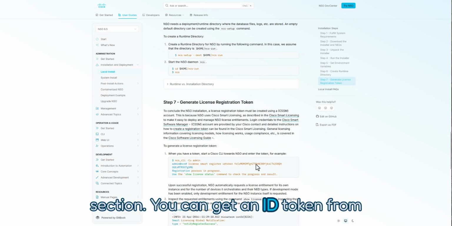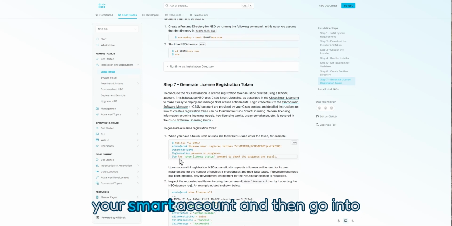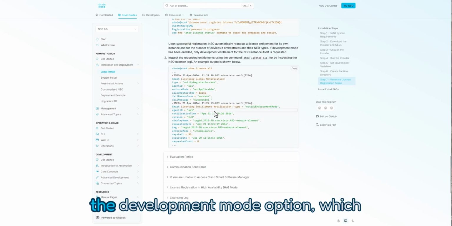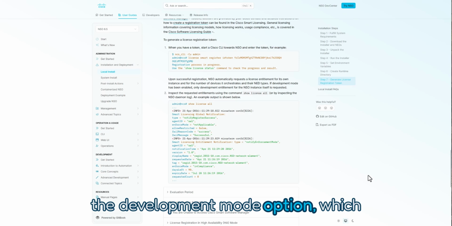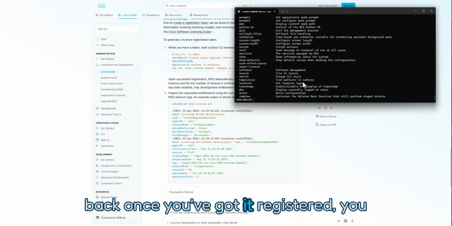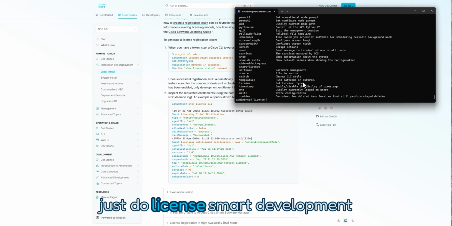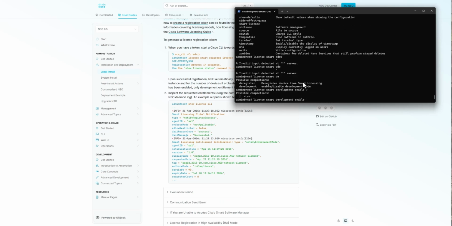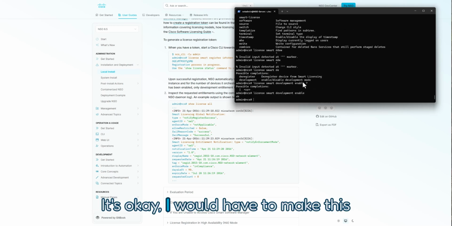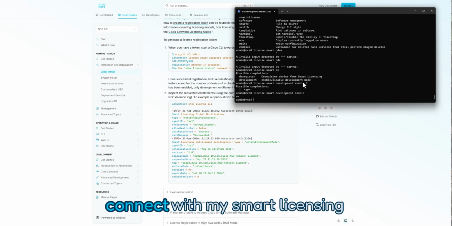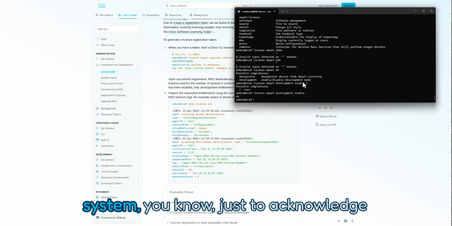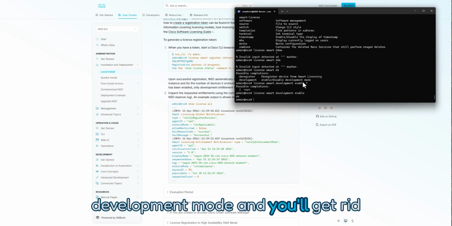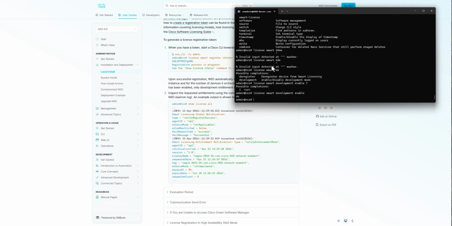You can get an ID token from your smart account and then go into NSO and run the development mode option, which, if we go back, once you've got it registered, you just do license smart development enable. I would have to make this connect with my smart licensing system, just to acknowledge that I am indeed using it for development mode, and get rid of some of the licensing prompts.